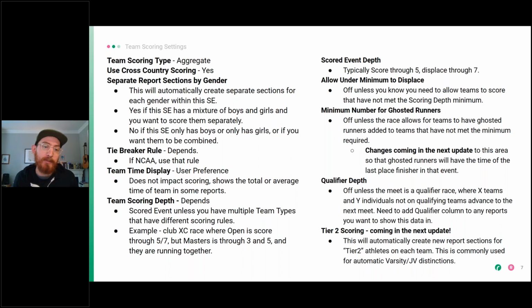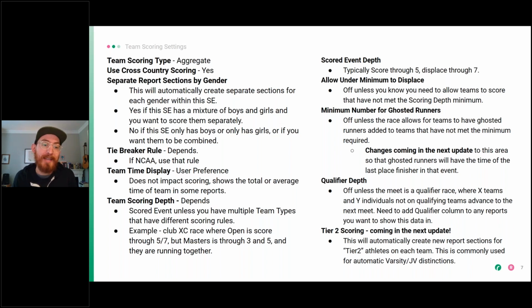Next, there's a setting to determine how tiebreakers are determined. This totally depends on your scenario. Different places do different tiebreakers. The one that I'll call out here is if you're timing an NCAA event, use that rule, because they have a very specific kind of tiebreaker where they basically take each team that was tied and compare each and every position.